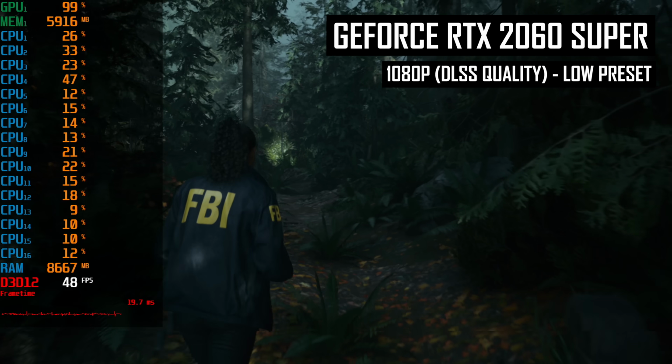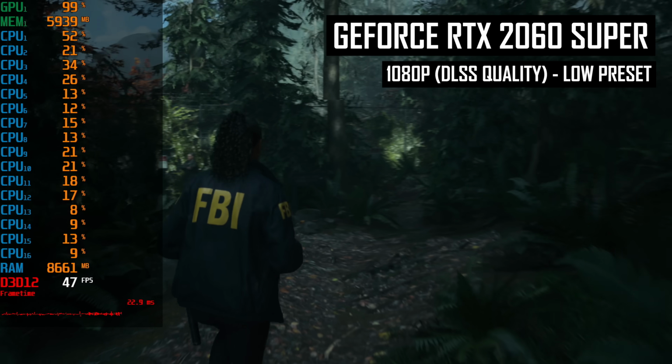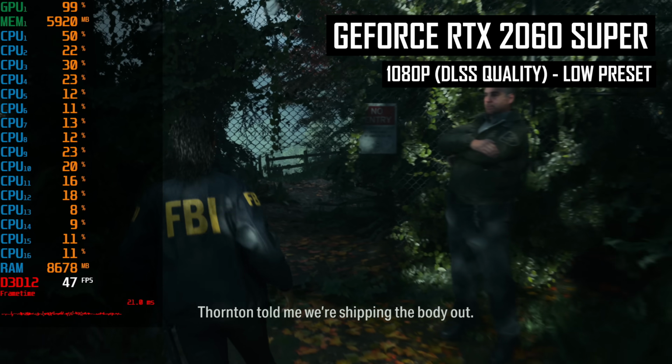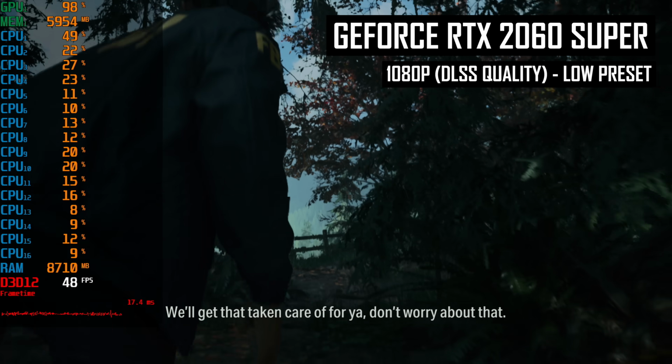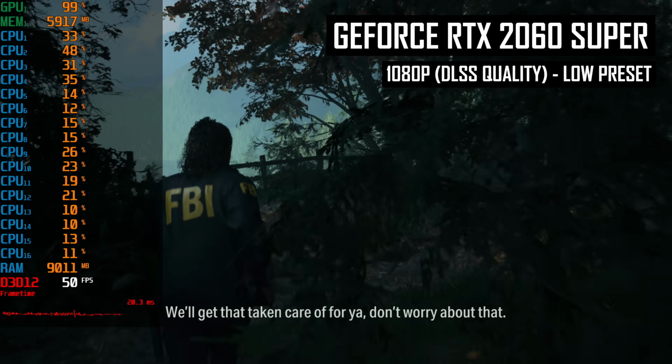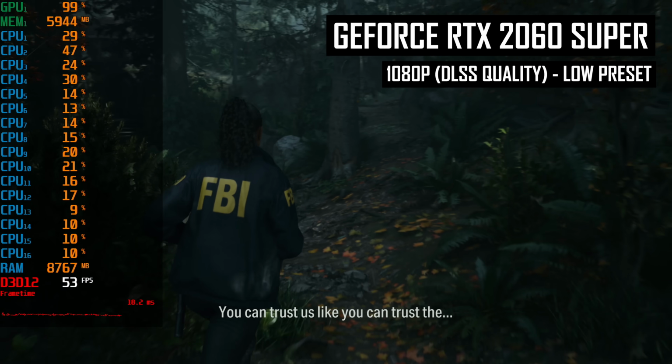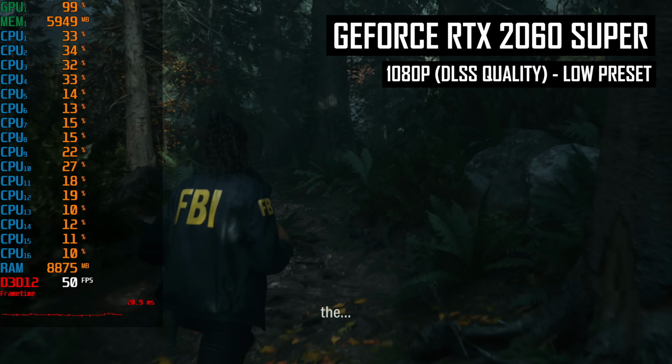There are, of course, some gamers that believe 30 FPS is playable, which I would strongly disagree with, but I think it's safe to say the overall performance of the 2060 Super in this game at 1080p using low settings is not good, and the 5700 XT is even worse. Terrible would be the right word to use there.